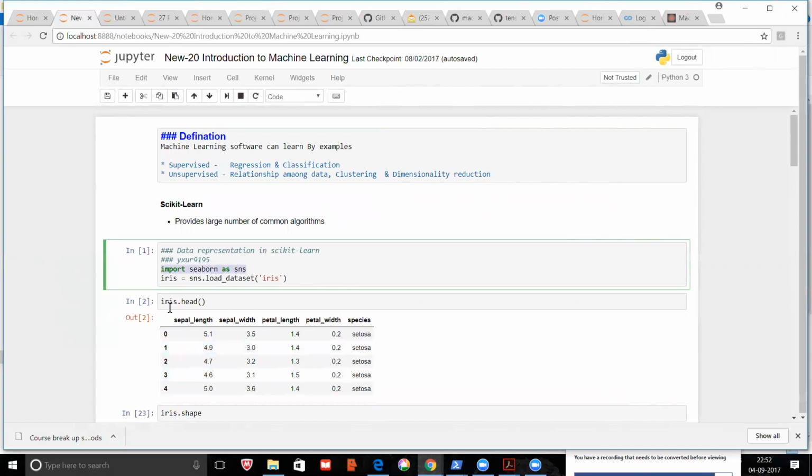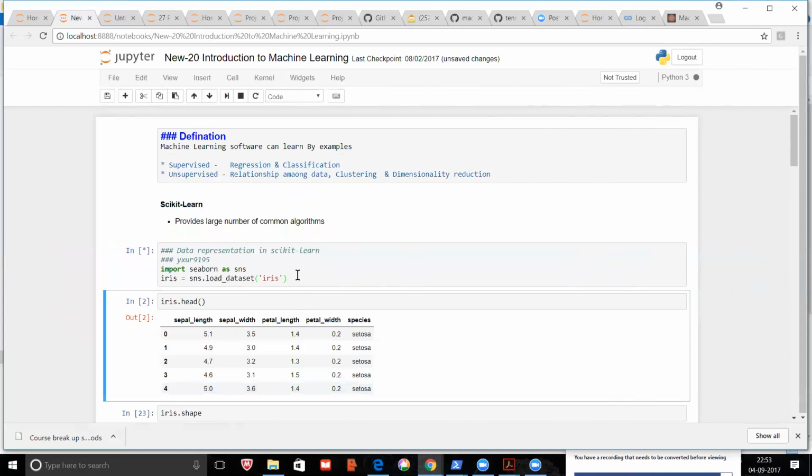With sns.load_dataset you are loading the iris data set. Let it load.